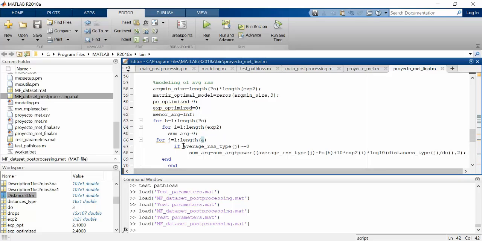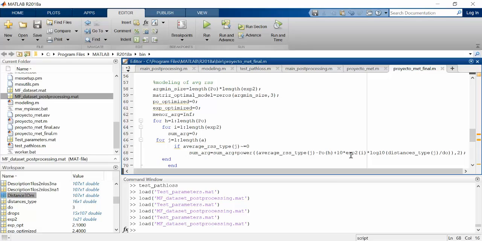We bring the formula here in MATLAB in this line. The value of gamma that we have for the average RSS. We have the power. We have the value of P0 that we declare at the start of the project.